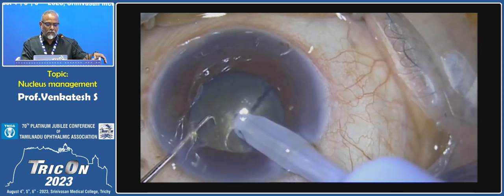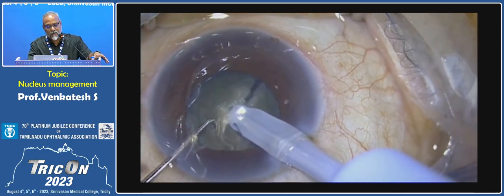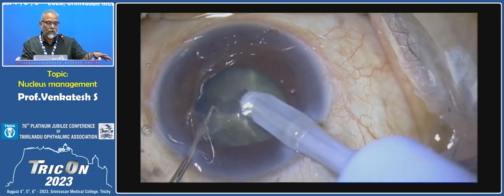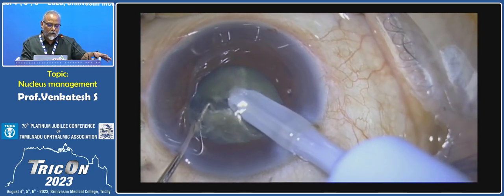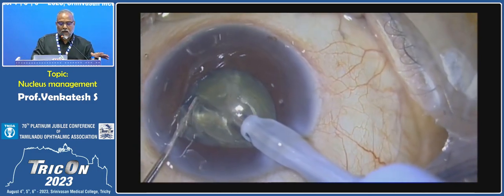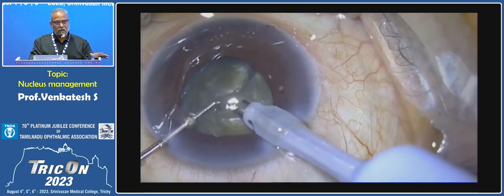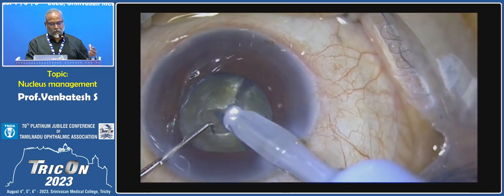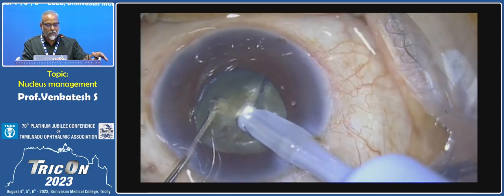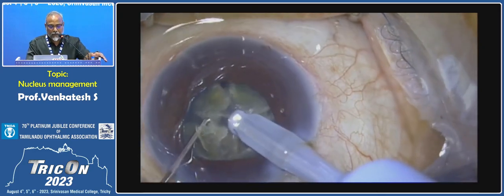So once you are able to lollipop the nucleus using a sufficient amount of power for that particular grade of lens, and if you use a sufficient amount of vacuum, say 300 to 400, 350 millimeters of mercury, once you hold it, you can use the sharp chopper to initiate the crack. Then going into the depth of this crack that you've just initiated with gentle lateral separation, you can create the separation and creation of fragments.